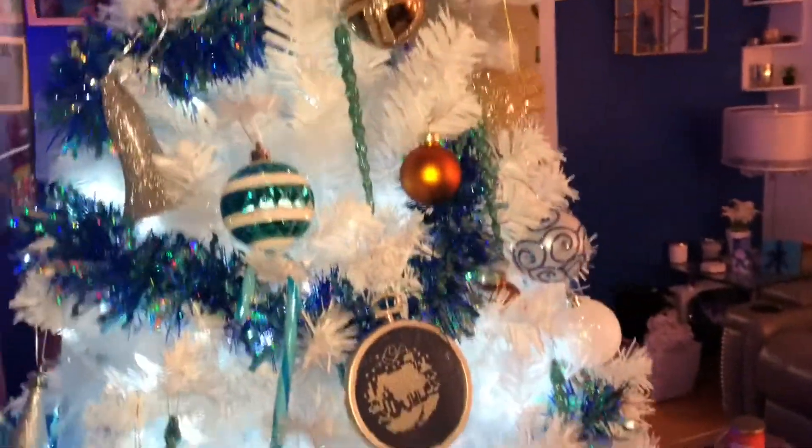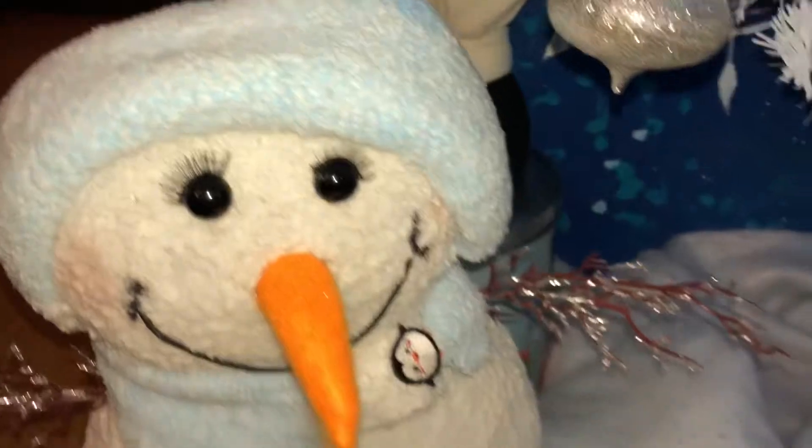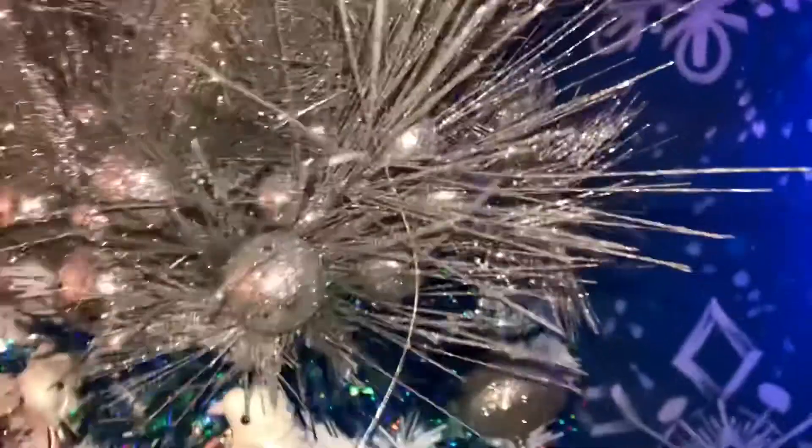I always collect snowmen each year — I even got the snowman popcorn canisters. I also DIYed this snowman right here: it used to be brown. I added eyelashes, a little blush, took a pair of socks and put it over a headband, and tucked it to bring her back to life. I also have the dancing snowman, my 2020 snowman, the baby bear, the big bear, and I made my tree topper. It's very sparkly.